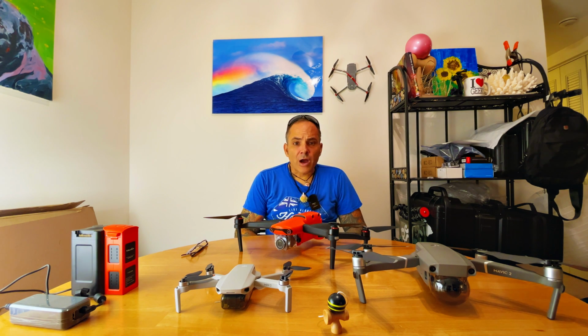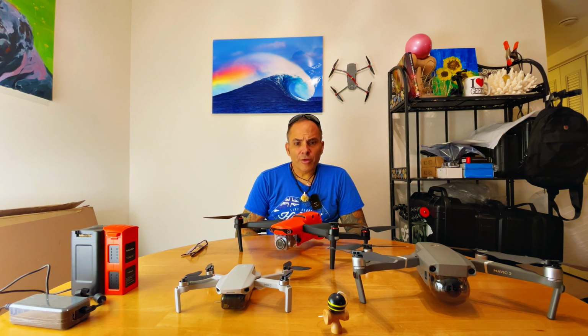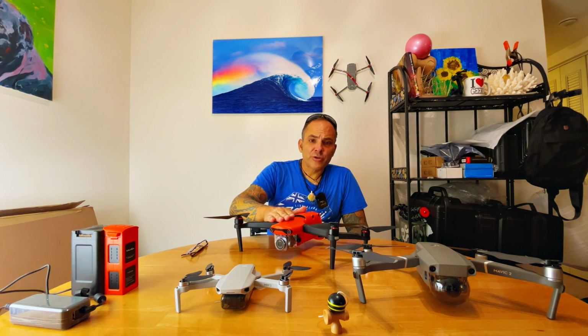really stoking us out with a Phantom 5. It just doesn't seem realistic from what they've been doing so far. It just doesn't seem realistic to me that DJI is going to come out with a really badass Phantom 5 just out of nowhere, but that's my input on this. Regardless of all that, we have different drones available to us right now. Not a Mavic 3, we don't know the date.